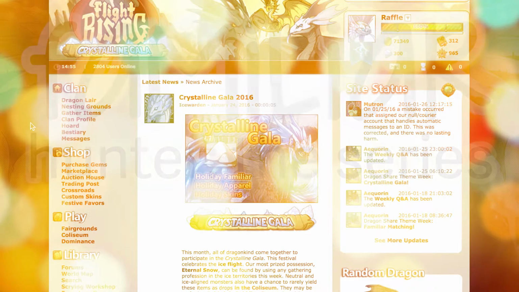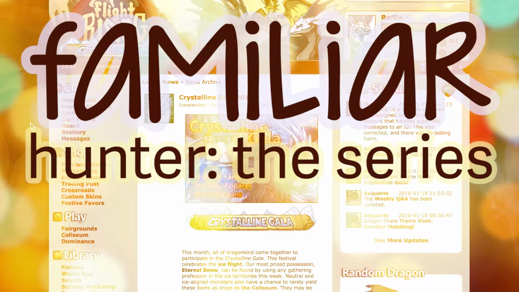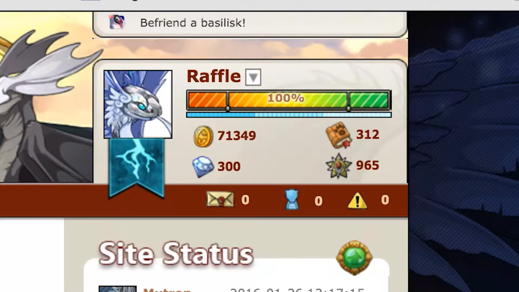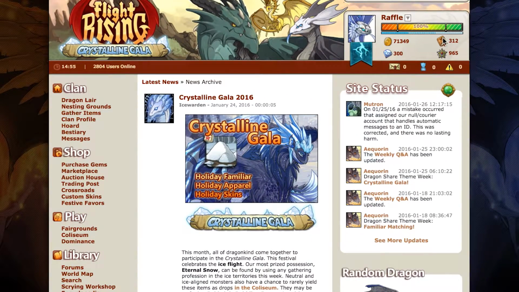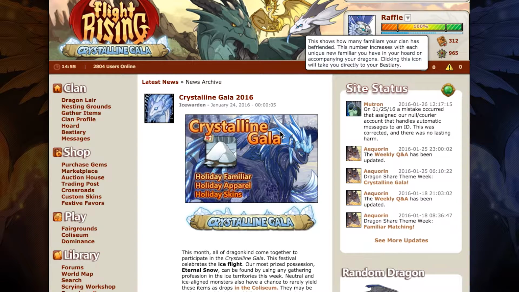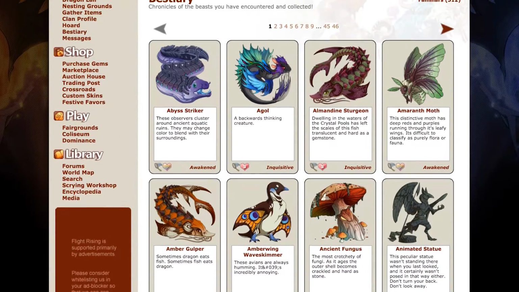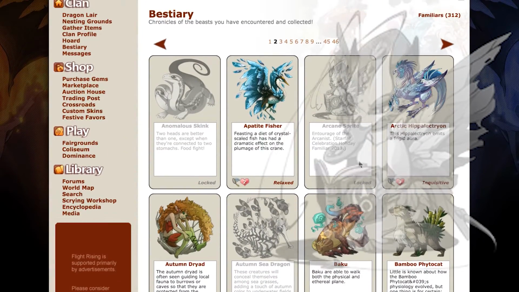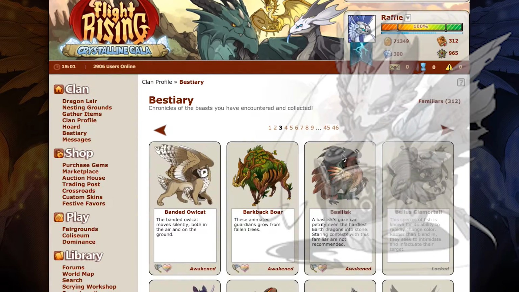Following up on my familiar hunting series, I think it's probably a good idea to square off the easily purchased familiars early on. I have enough treasure right now to do some damage in the purchasing a familiar area, so let's go ahead and do that. My next big purchase is going to be an arcane sprite. I actually have enough treasure and gems to do it. I'm just trying to buy the gems.